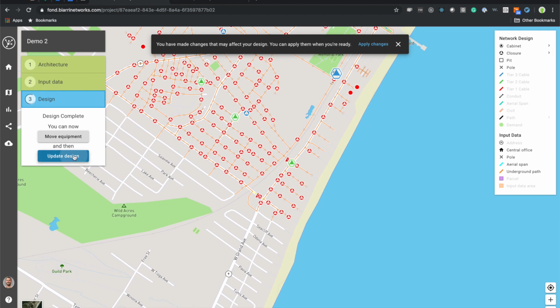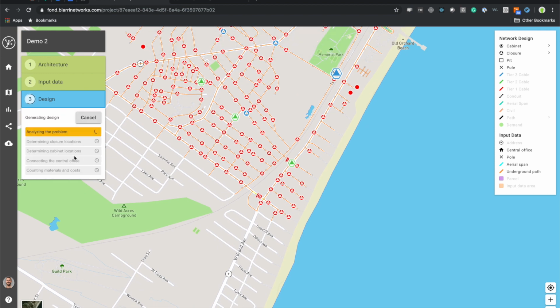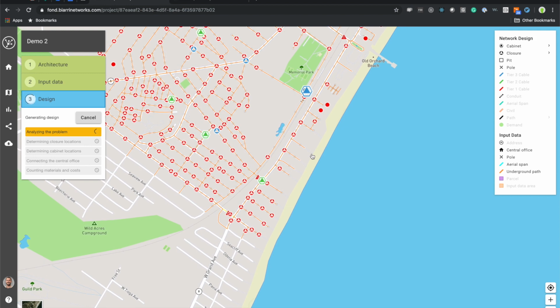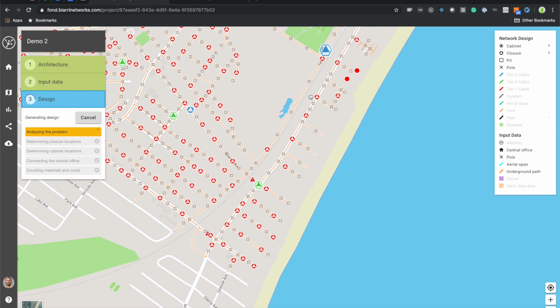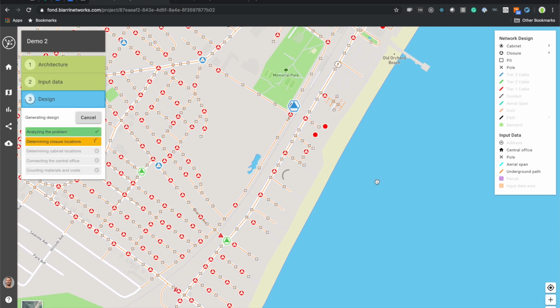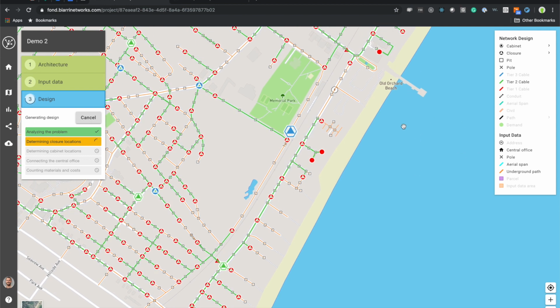So now let's go ahead and update the design. So we've moved a cabinet and a drop terminal. So you might want to do more than that. But once you finish moving all your cabinets and drop terminals to the preferred location and set any underground path to have the avoid or prefer, we can rerun the design. So what we want to see happen here is that Fond chooses just a single one of these crossings rather than trying to cross both. So let's see how that goes.